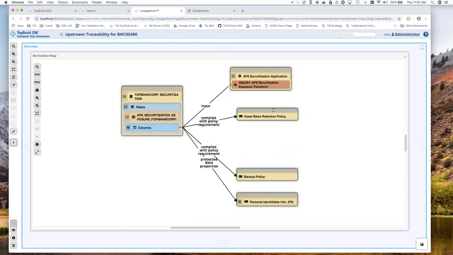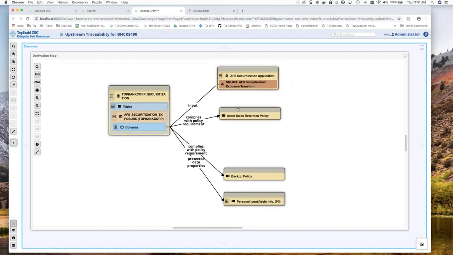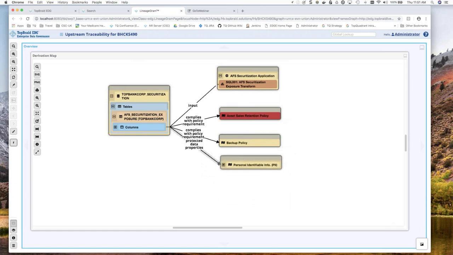We see that it complies with the policy requirements. So there's an aspect of these columns that we were also getting a summarization of at this level. We can drill further into that as we explore this. This red link will allow us to drill even further. There's a backup policy as well here. And this thing also happens to have PII. The category of PII is sensitive data. Its use is implied by contract as opposed to requiring the data subject to indicate their consent.